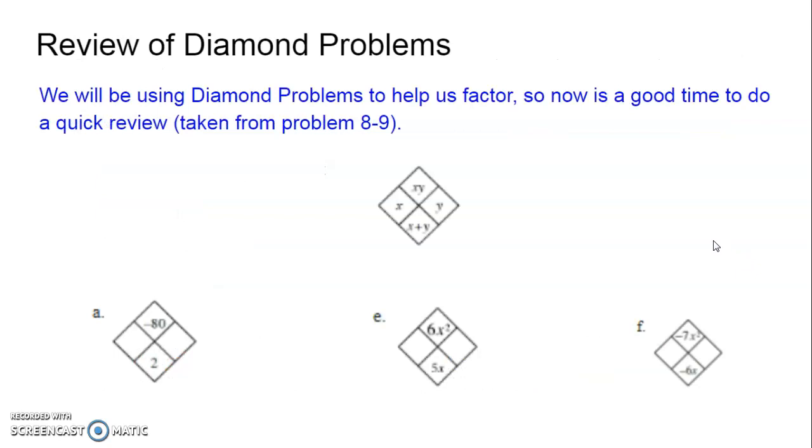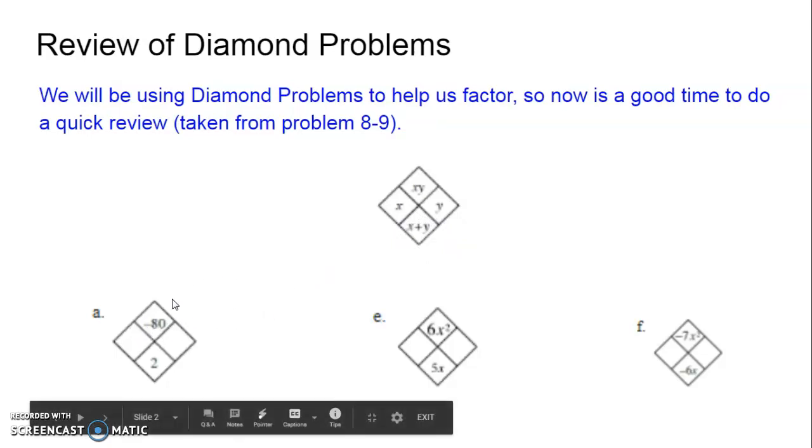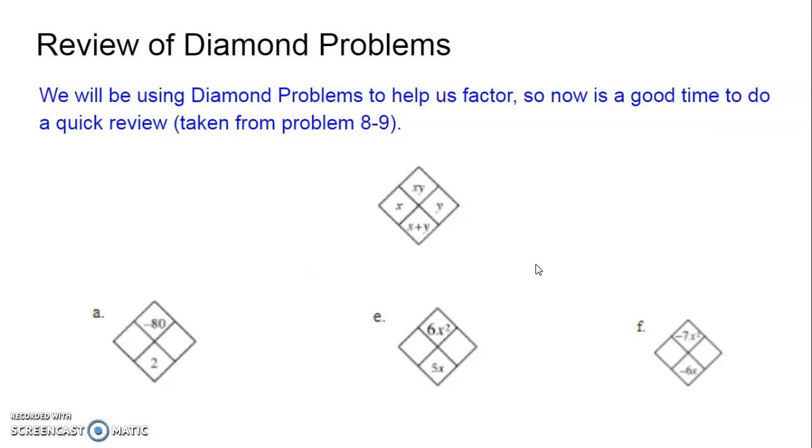All right, so we're going to learn a few ways to do that. In order to prepare for that, we need to review a few things. Okay, so the first thing I just want to run through is diamond problems. It's been a while since we've done these. So remember that at the top of the diamond is the product. At the bottom of the diamond is the sum. So what you're looking for in each of these are two factors of the top term that will give a sum of the bottom term. This becomes very useful to us when trying to factor quadratics. All right, so I'd love it if you just take a few minutes, try to figure out what x and y are in these problems, and then when you're ready, get the video going again.